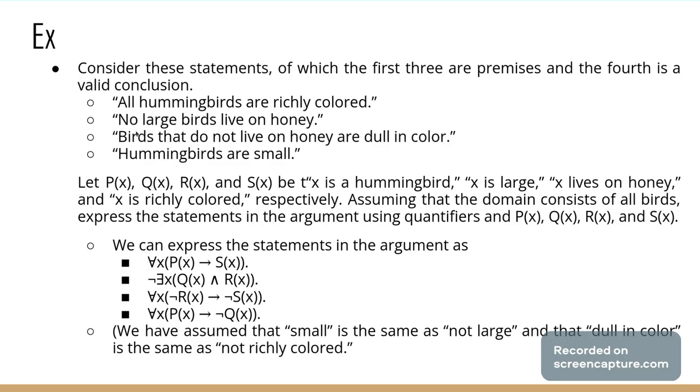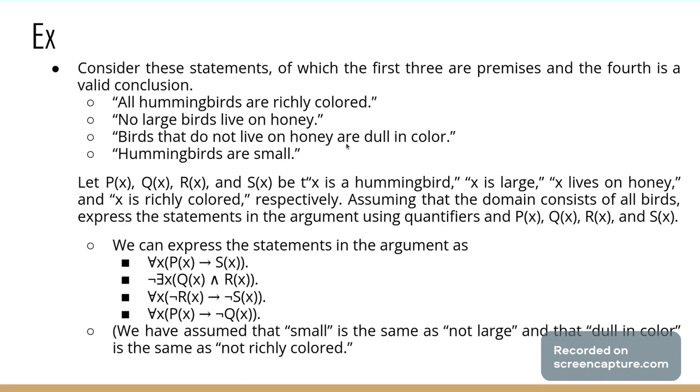And then let's say Q of x is large. Then the third statement, there are multiple statements with lives on honey, so x lives on honey. And then the fourth statement, no large bird and small can go in together, just negative and positive of the same statement, so that does not need to be repeated.